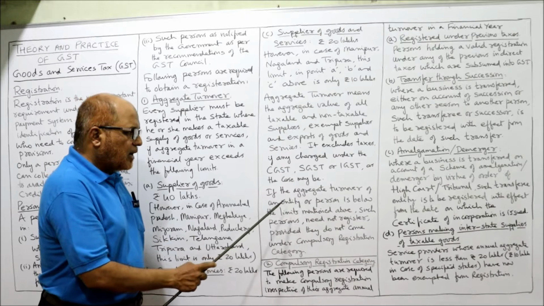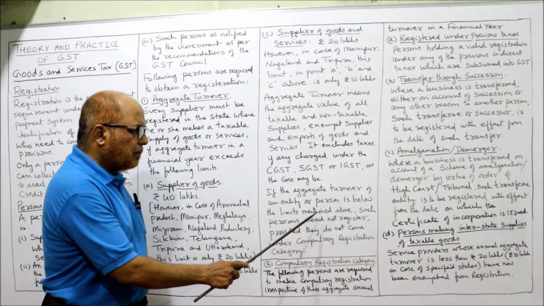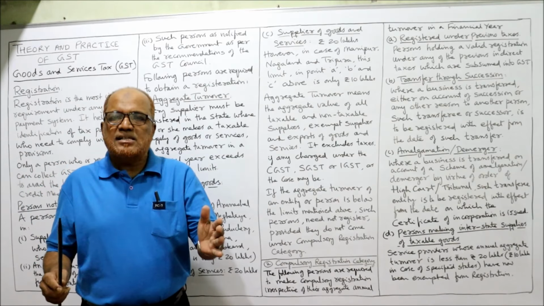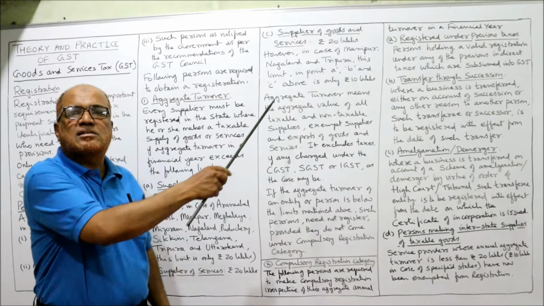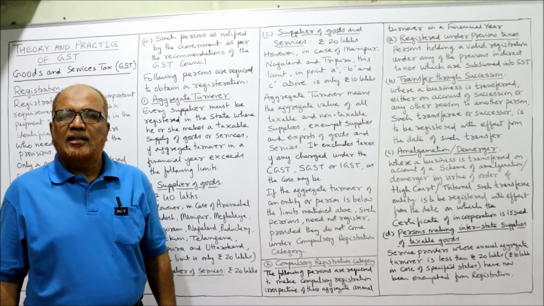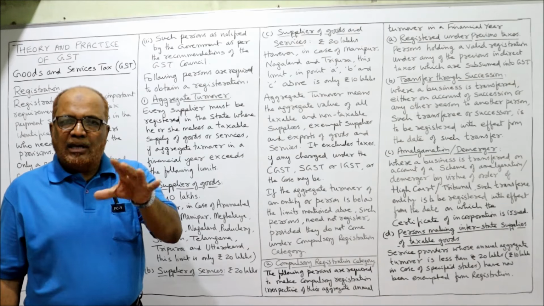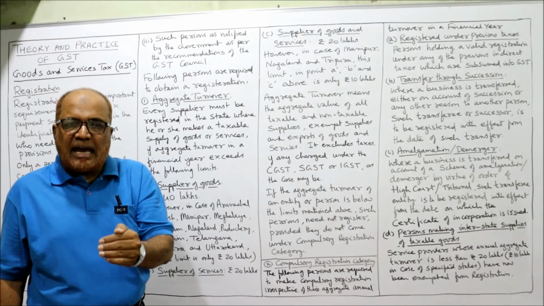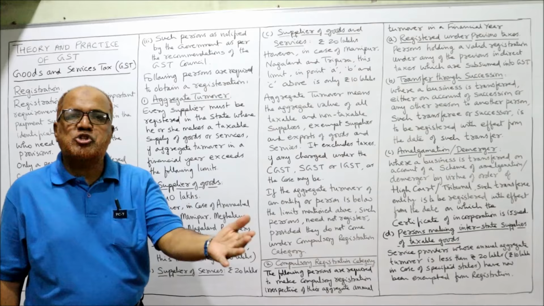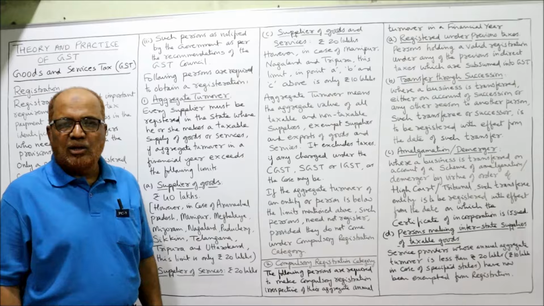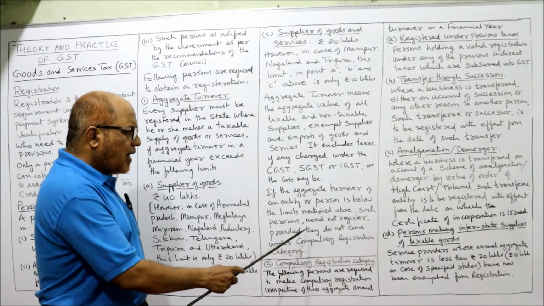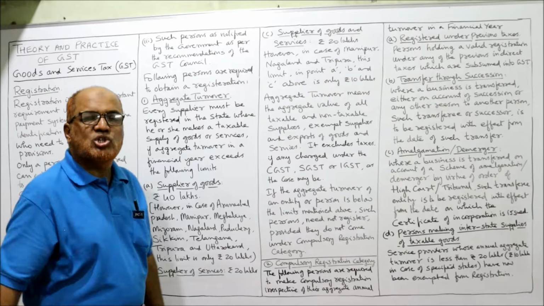If the aggregate turnover of an entity or a person is below the limit mentioned above, such person need not get registered. If a business is there whose turnover is below the limit given by the GST Act, that 20 lakh, 10 lakh. If a business turnover is below that aggregate limit, it is not required. It is optional on the part of the business to get registered or not registered. Now, need not, provided they do not come under the compulsory registration category.